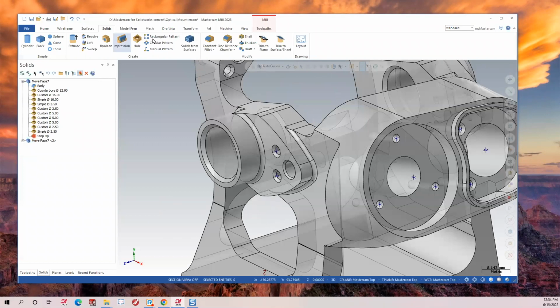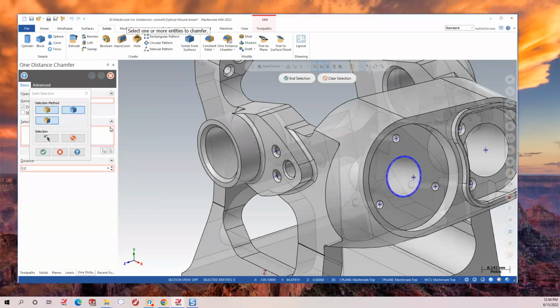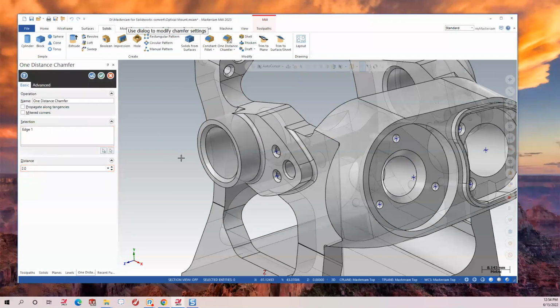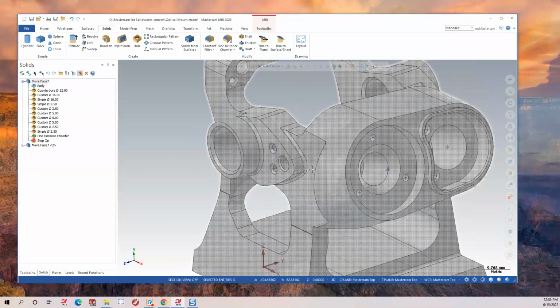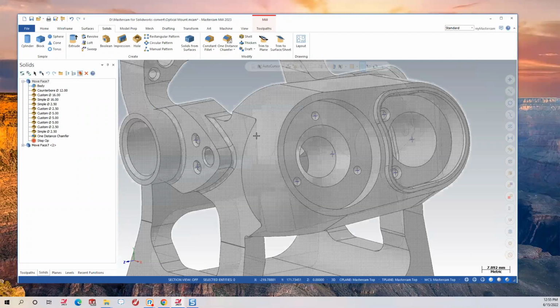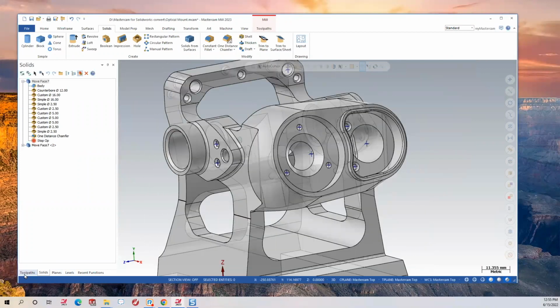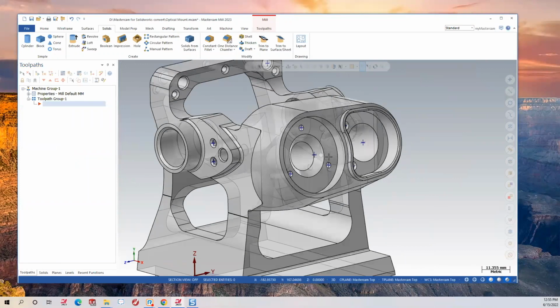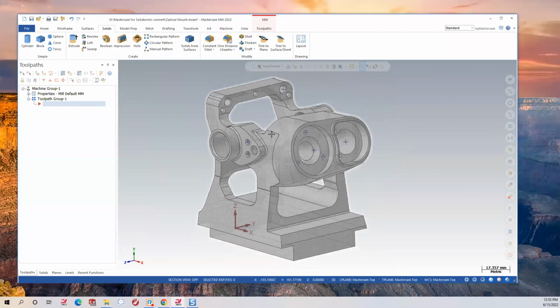I can come back to my solids tool right here and put some chamfers on the part. Probably I should go back to the original model and ask how big of a chamfer I want: 2 millimeters, 3 millimeters? Does that look pretty good? There's a 3 millimeter chamfer on the part. Now I would just go back and apply those to the new model, and this is now the exact same thing as what I merged in to visually compare and look at what's changed and what hasn't.